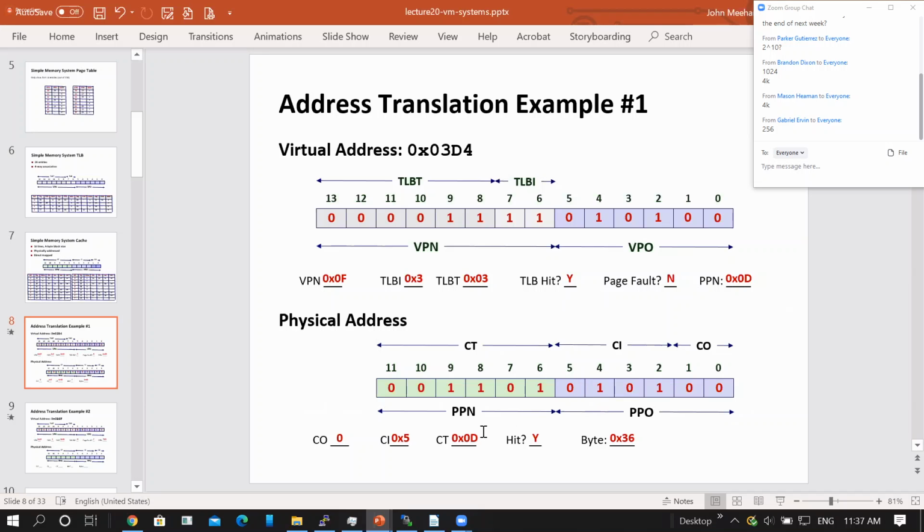So my cache index is 5, and my cache offset is 0, and my cache tag, everything that's left over here, is 0D. So now I need to go look in the physical cache at index 5 to see if I've got 0D sitting in there.